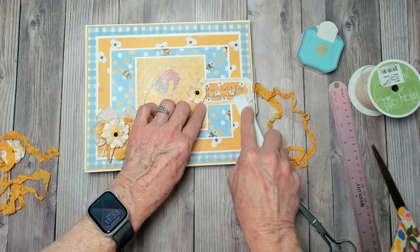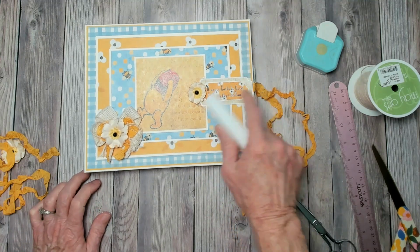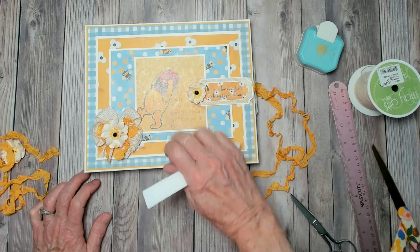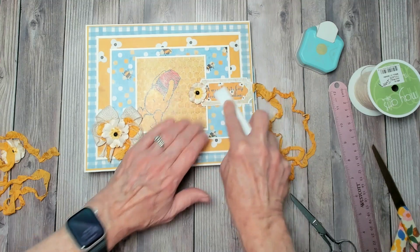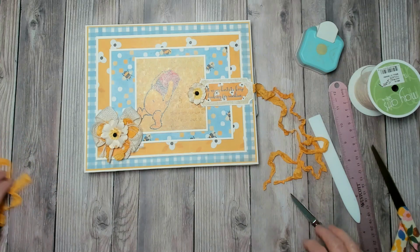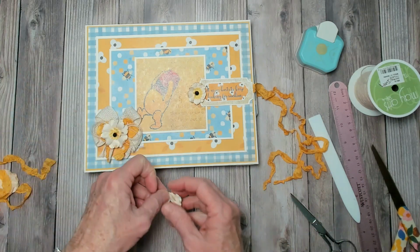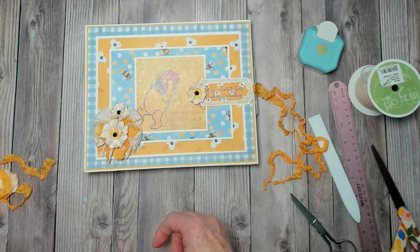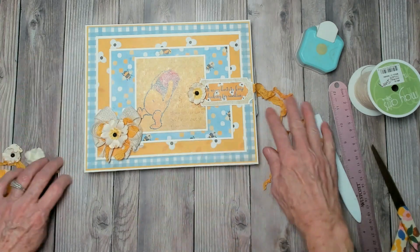And it says, it never hurts to keep looking for sunshine. Now, if you were making this more for a baby album, you could just put a name here. You could cut a name out or print it out on a computer, the baby's name or the birth date or something like that. Okay, so that's the cover. I did have more of these flowers, but I think that's probably plenty, unless I want to balance it out and maybe add one or two more. But I think I like it like that.